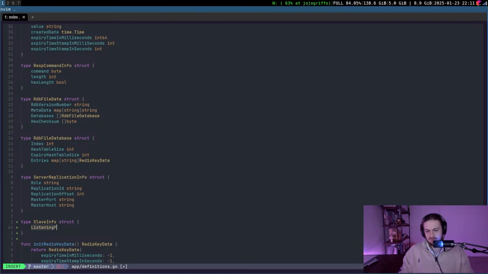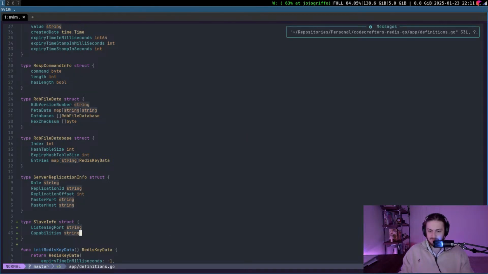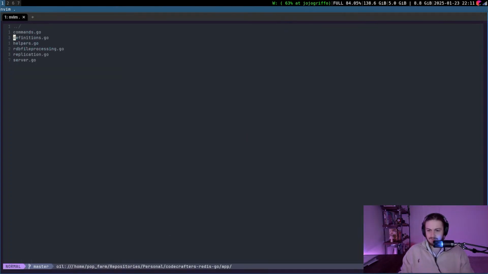ListeningPort string. Nope, I don't know why I did that. That's not right. Apparently I think I'm writing C# and I need my get set. Don't need that. ListeningPort and then Capabilities string. Okay.